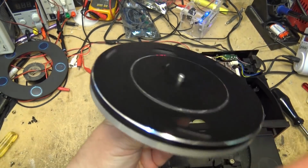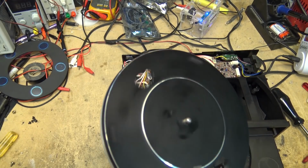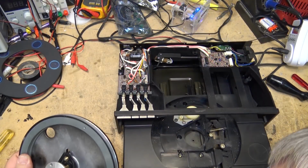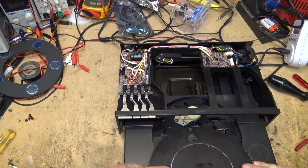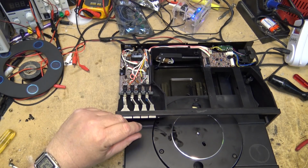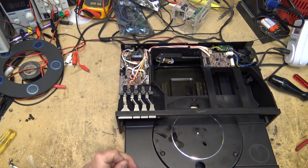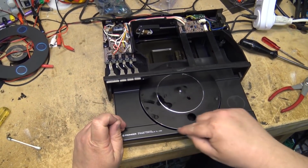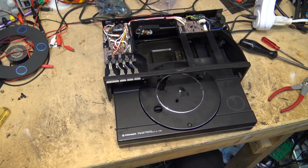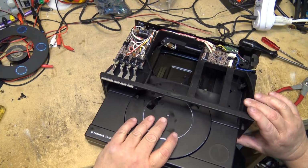Okay, got the bearing back together. Spinning quite nicely now. So even though I don't have a belt for this, I want to see whether the mechanism itself is going to do anything. So I'm going to put the turntable back in place like I would if I had a belt. Basically what you would do is fish the belt around here first and have the belt out. Hold the belt out, put the turntable in place, and then put your belt around there if I had one, which I don't. But we'll investigate getting a belt if the mechanism itself can be made to work.